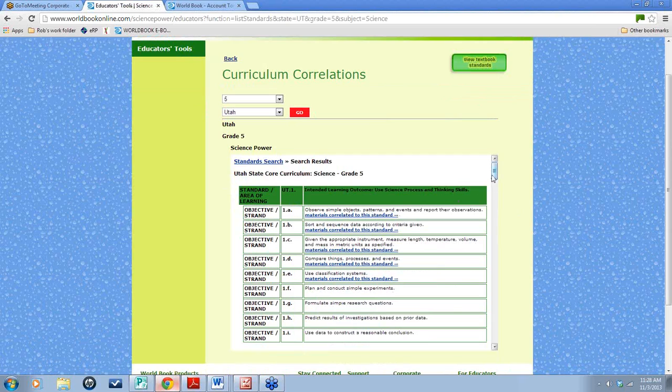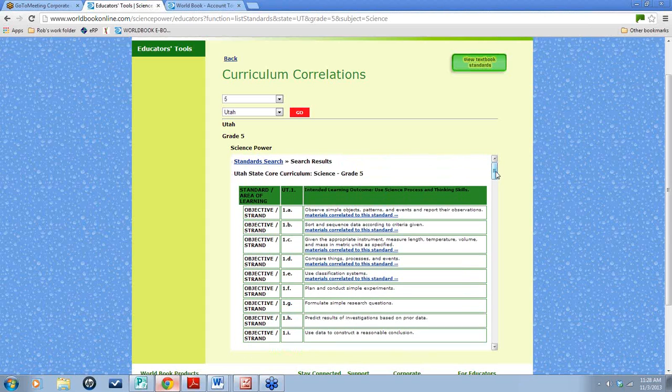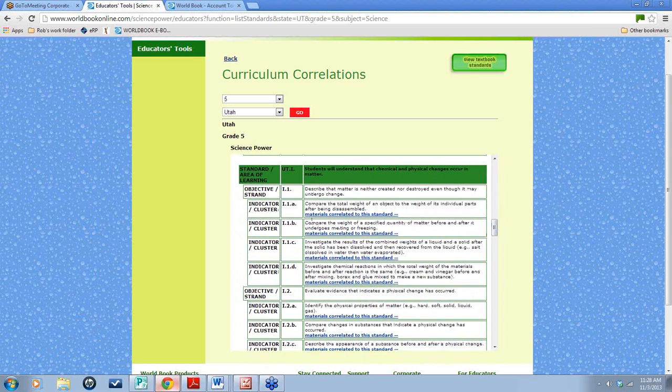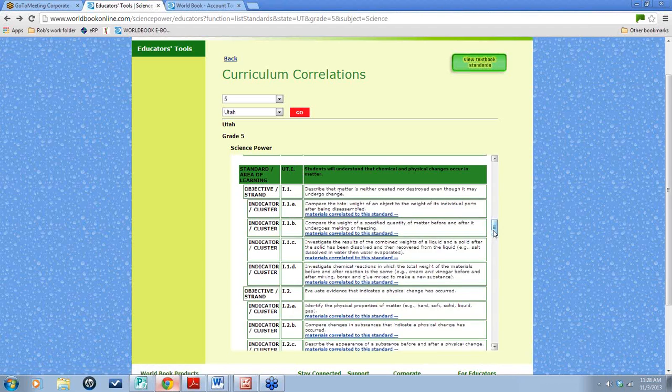This right here, these are like pre-assessment type things. We're going to go down to the actual state core, which is right here. And the word I was looking for was substandards. So above this is the substandards of the core, and now we're actually into the core. So if you wanted to click here on chemical reactions, we actually have a physical changes lesson that ties with that part of the core.